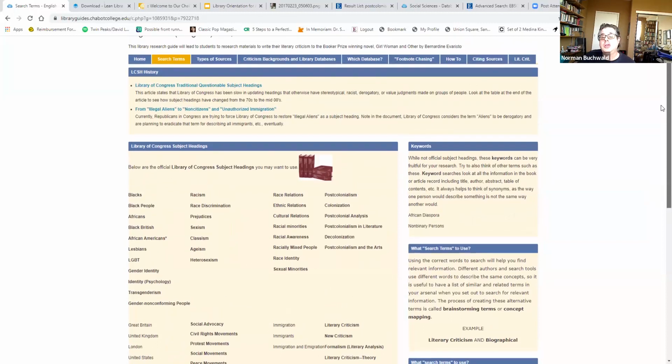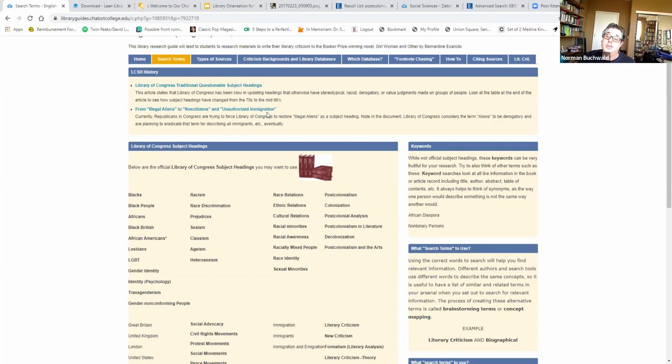This can especially be challenging. For example, it's been 4 years later and this still hasn't been resolved. Library of Congress wanted to replace the subject heading for illegal aliens, which was considered derogatory, with non-citizens and unauthorized immigration as the start of newer official subject headings.